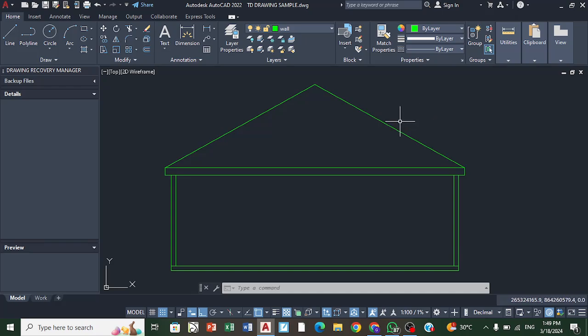I want you to do just that, to apply the principles of getting your walls, your roof, together with your fascia board and your slab. I'm going to see you in part 2.